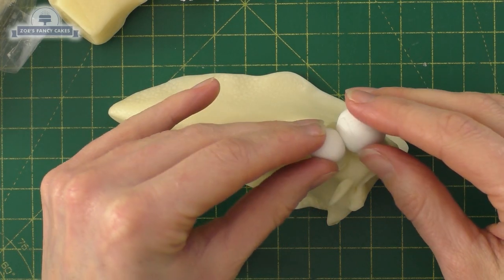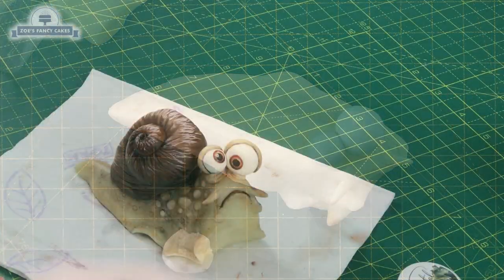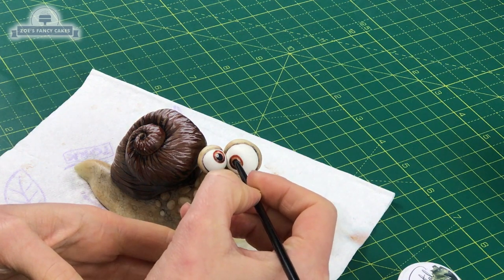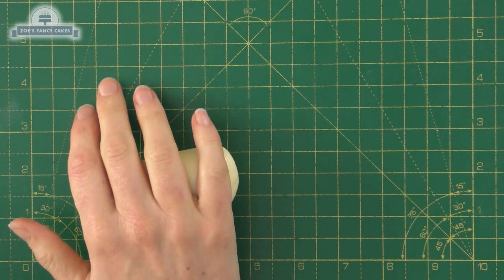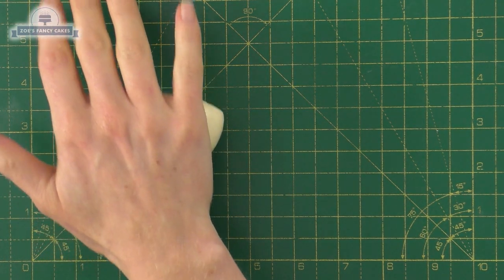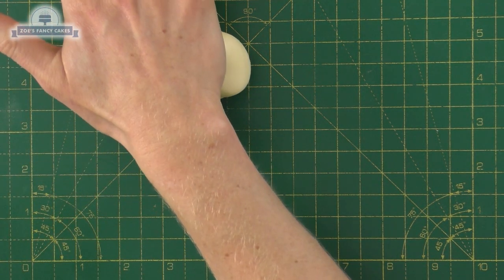Hi guys, in this video I just wanted to make a very quick snail. He's made out of modeling chocolate, and I'll put links in the description box below to everything that I've used. I've just started with a chunk of modeling chocolate. I didn't weigh it out I'm afraid. Those of you that watch my videos regularly will know I'm not very good at weighing out pastes.